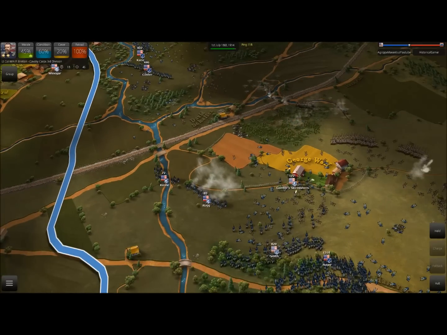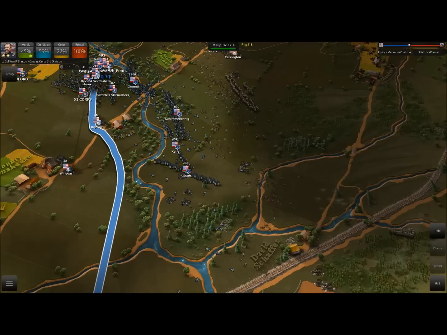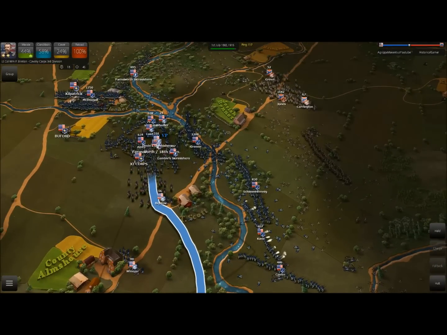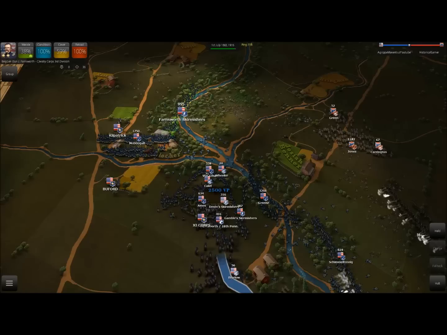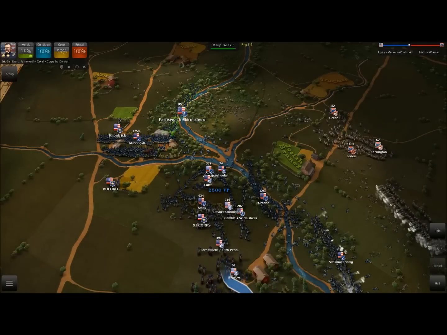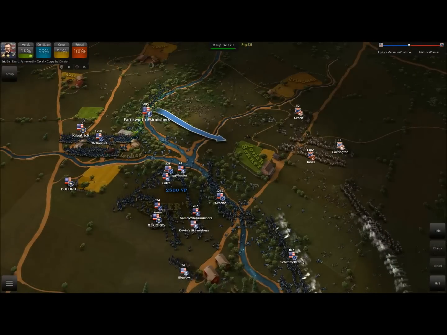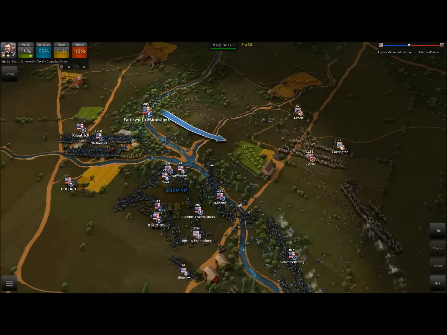Nice! Look at that! That's our artillery fire right there. Quite effective. Definitely getting the job done. But we're going to get Farnsworth out of here. We will keep his skirmishers here, of course, just in case. Come on, Green! And I think he's trying to attack on two fronts, try to confuse me as best he can.